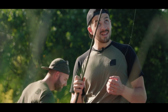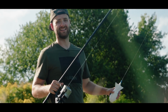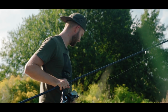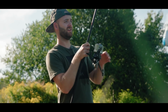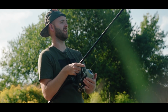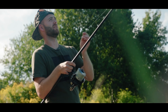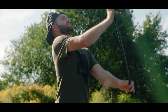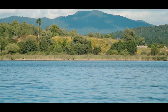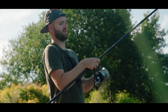More bait. Baiting again. We'd finished baiting for like 5 minutes, maybe 10 minutes, and Henry got that bite. Unfortunately, it fell off, but I'm sure that is not going to be the last bit of the action. So, seeing as we got that bite so quick, and there's a lot of fish in here, boilies, more boilies back over the top.